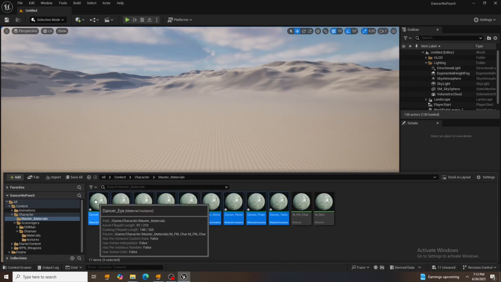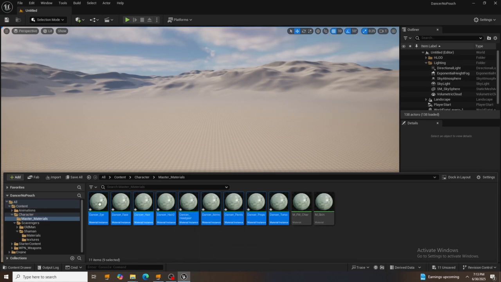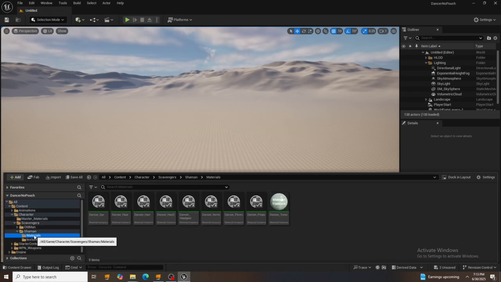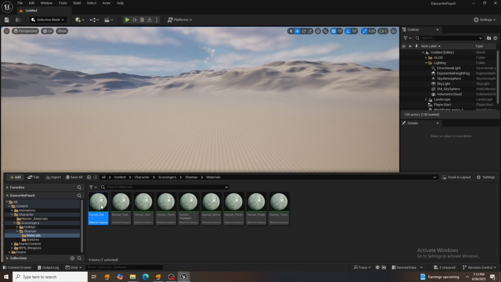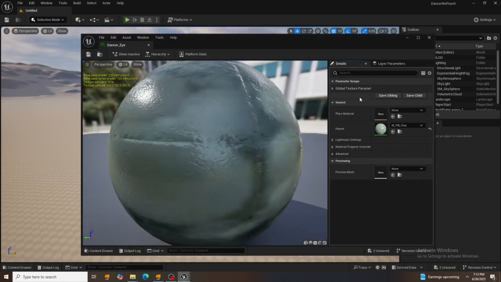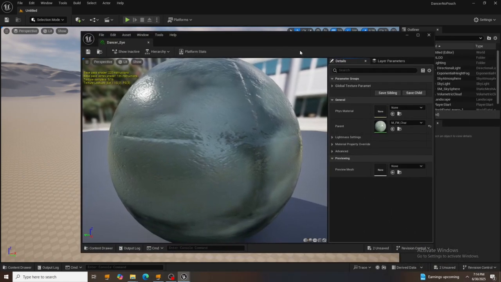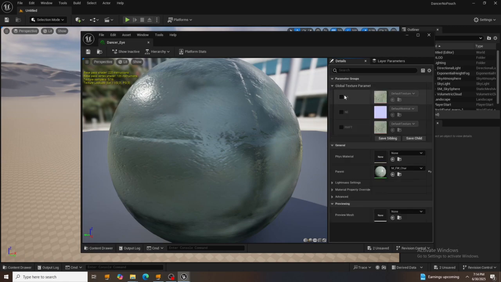Now that these are all here, we're going to shift click on all these. Drag them to the materials folder under shaman, or whichever character you will be doing. Move here. Go to the materials, and we're going to start assigning all the materials to these. So as I double click on the original material, I'm going to go to parameters, global texture parameter. I have the default texture, the normal, and the RMF because these are coming from the game. But if you don't, you typically will only need the normals and the regular texture.